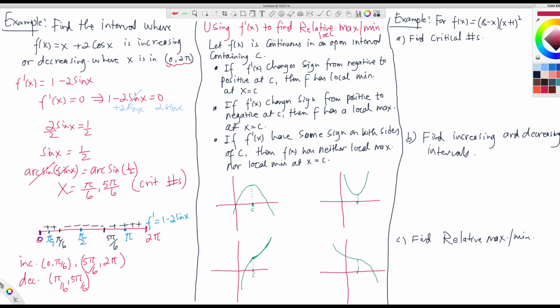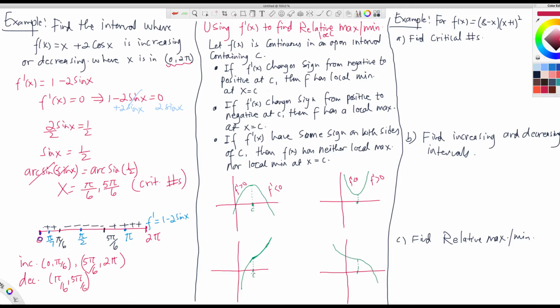Now look at this one. The function is increasing here and then decreasing, right? If there is a combination of increasing and then decreasing, then there is a local max. That is, f prime is positive, then f prime is negative: there is a local max. If f prime is negative, it is decreasing, and f prime positive, increasing. If there is a combination of negative and then positive f prime, then there is a local min.